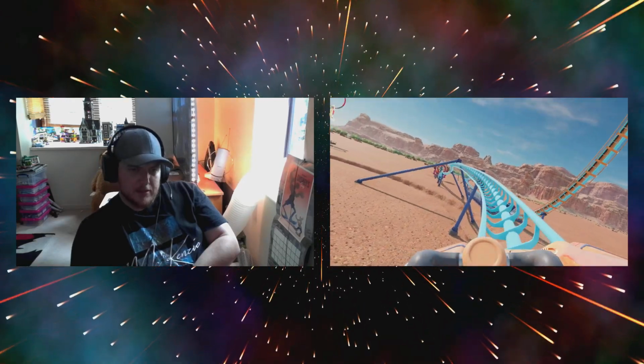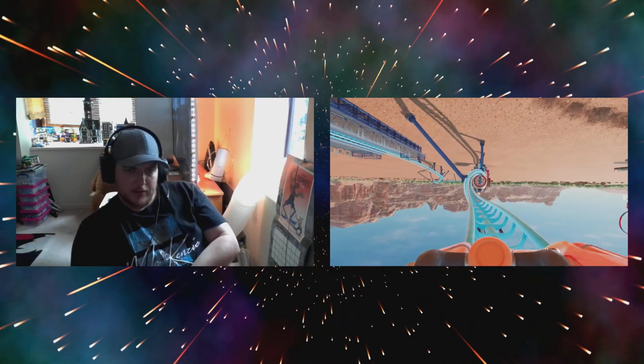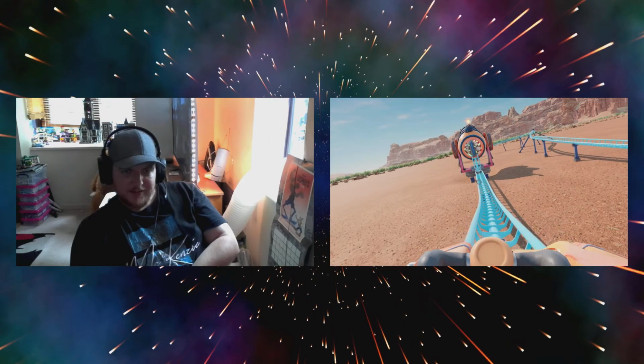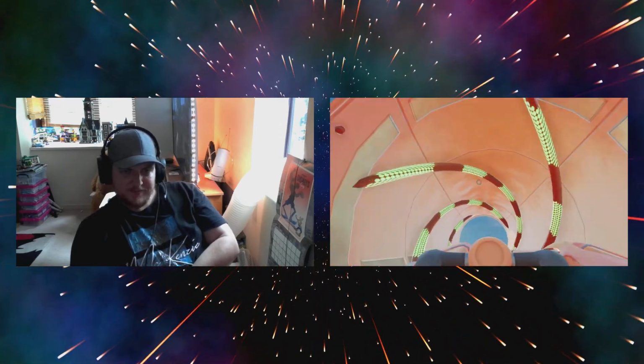I've made that coaster quite smooth actually. It's quite cool. Didn't do that barrel roll there. Here comes the cannon launch.